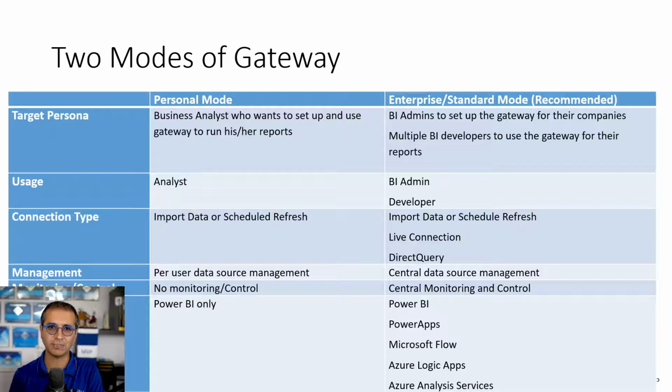One of the first things that you also need to know, in addition to what the gateway is, is what type of gateway you should install. There are two gateway types. Again, the difference is not in the licensing or anything like that. The difference is in the persona of the user who is using it. If I'm the only developer in my organization, it's a small team of people, let's say I'm the only developer, I would have Power BI users. They are connecting to my reports and consuming the reports, but they are not really developers themselves. Then I would go ahead with installing personal mode of the gateway because it is simple to set up.